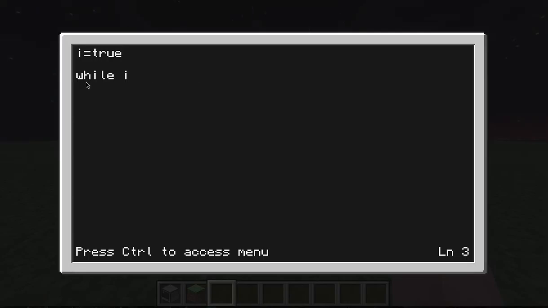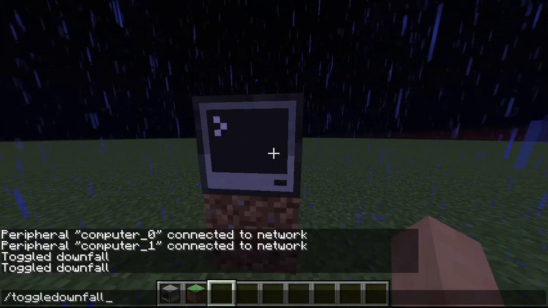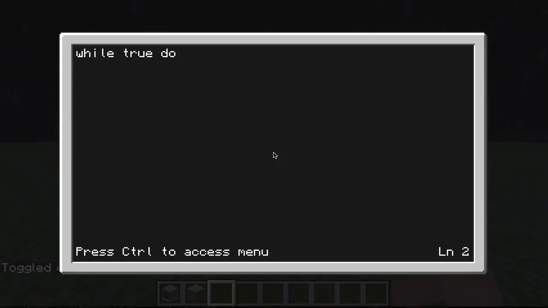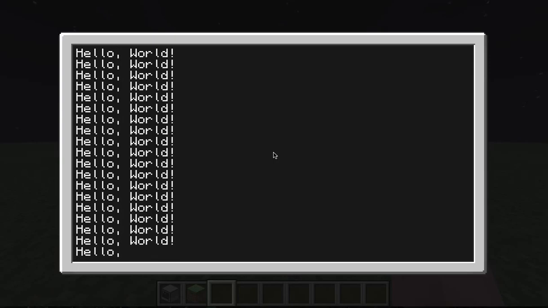Actually, in the program, it can automatically recognize while true do. It's basically saying while this program is running, do whatever's in here. And then end represents outside of the while loop. So in here we can do print, let's say, hello world. And what this will do is it'll repeat whatever's in here forever. But you'll see the error that comes up. So run the file. Boom. Hello world. Doing that as fast as it can process it. But just wait a moment.